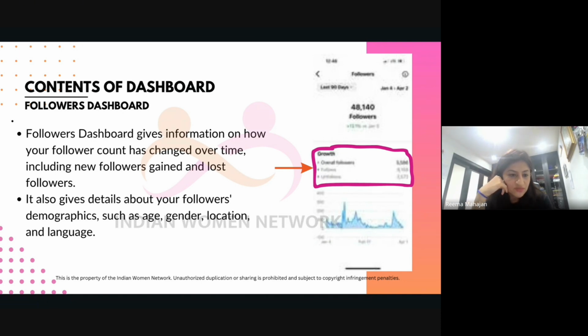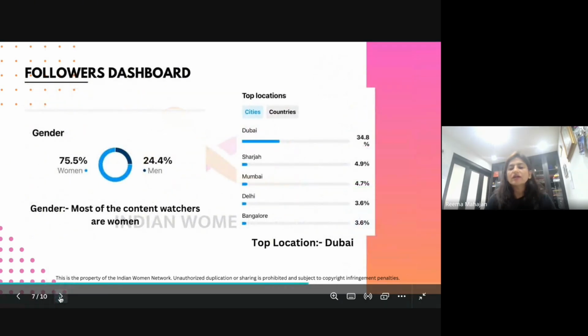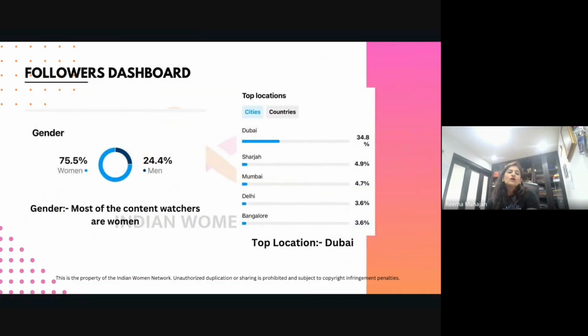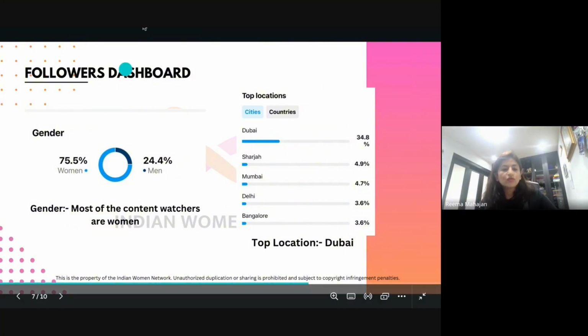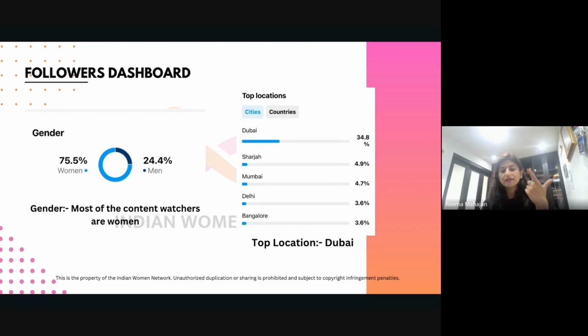But let's go to the next one, the demographics one. That's very interesting. Now, before you analyze that, can you all share who is your target audience, essentially? Who do you think, whether it's male, female, whether it's people living in UAE, it could be a global audience if you want to sell products and services globally, basically. It could be only India if you have a business which runs out of India or targets mostly India, right?